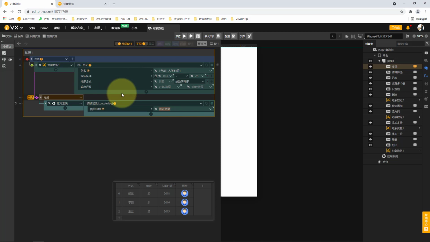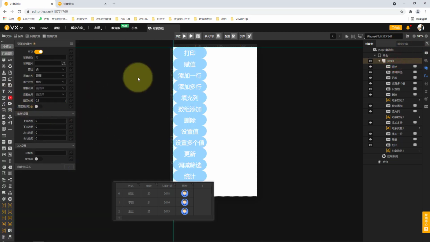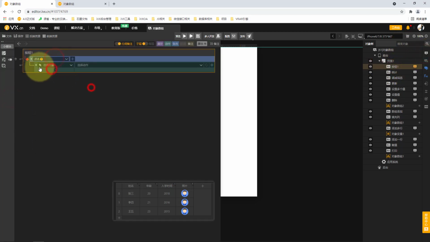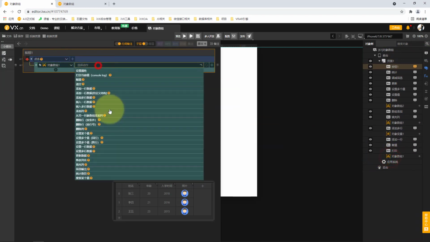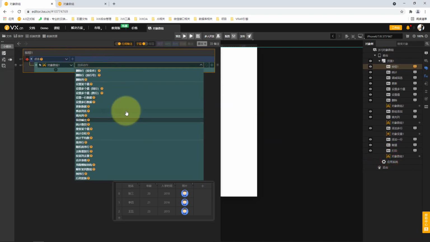Have we also done a series of sorting operations here? You see, sorting, random sorting, removing duplicate rows, and removing duplicates by column. Removing duplicates by column should be the only new thing for us, but I think everyone should be able to see this. For example, when there is a duplicate value in the front row, it is also very easy to understand. Therefore, we will not give a demonstration here, and then there are our reverse row order transformation, as well as parsing a column to an array and cloning structure template. These are things that we have talked about many times.